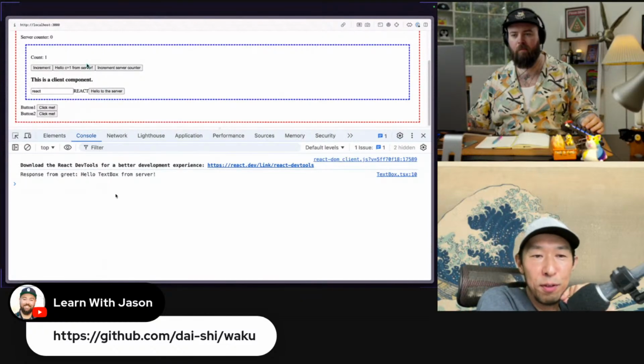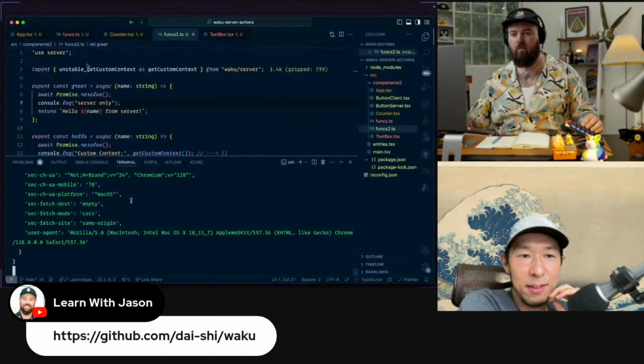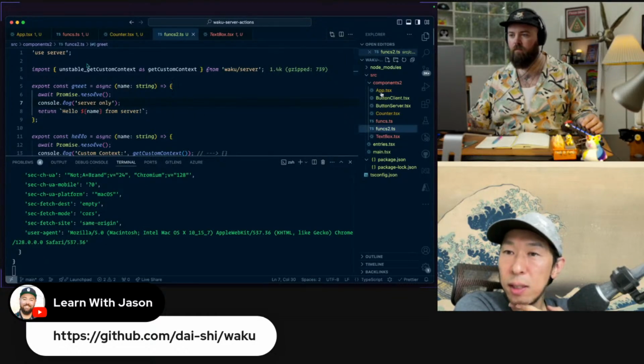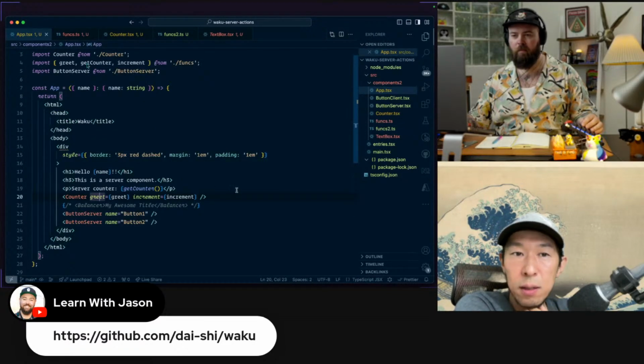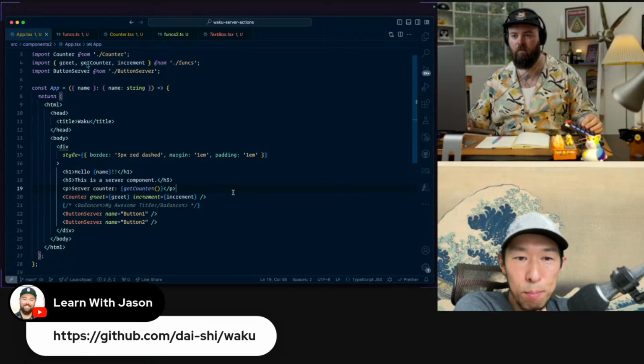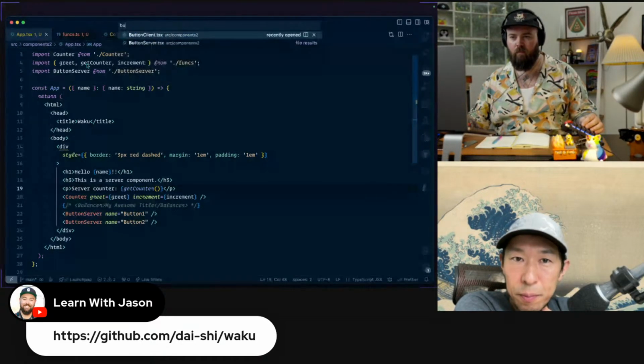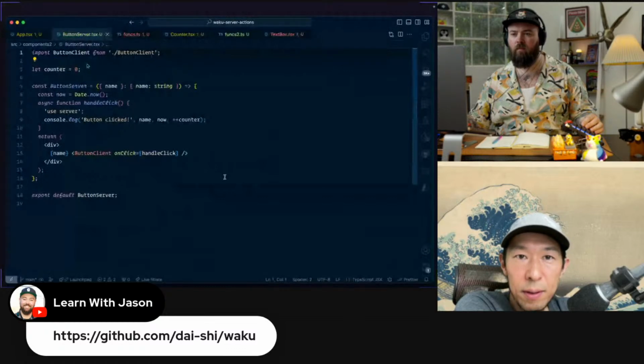One other challenge was to use closure variable. So go back to app.tsx. No, it's actually button server. Okay. There's a button server and button client.